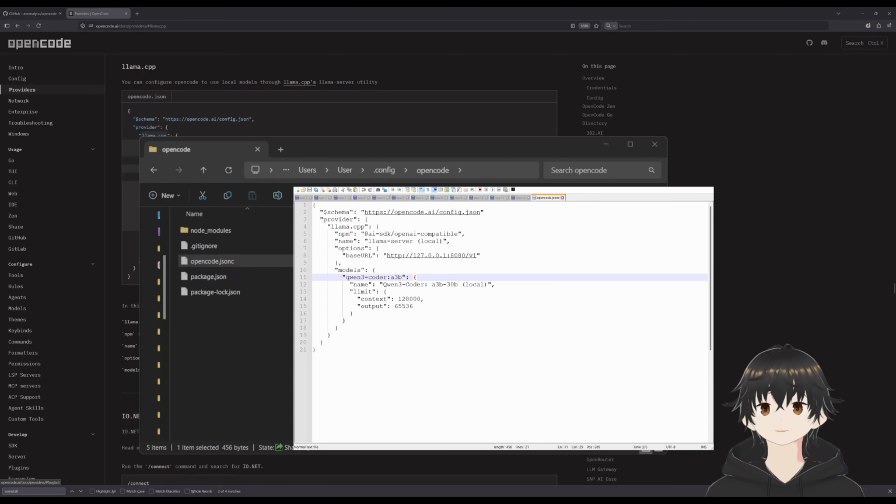After you have copied the details into the JSON file, what we need to update is our model. What model are we using? You can update it to the model you are using. In this case, I'm using Qwen 3.6 35B. And here we can also update the name to local, and then the context size you want to provide and the output size you're expecting. And for the server, it has to be the server where you're hosting your Llama server.